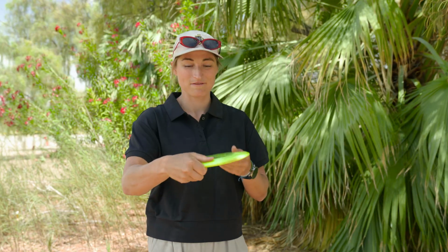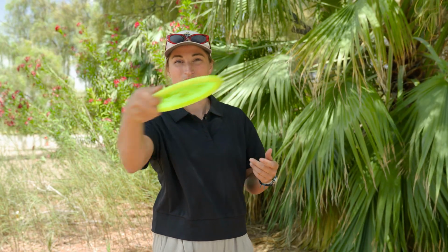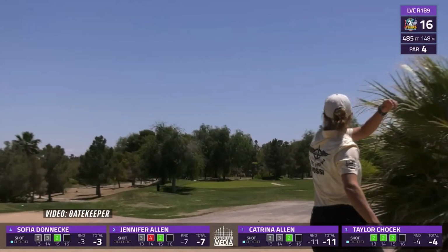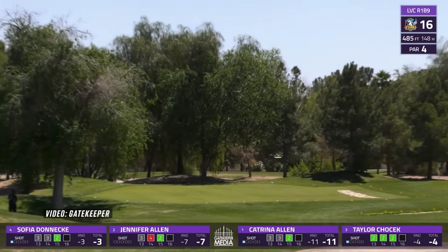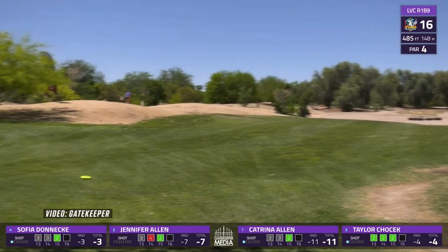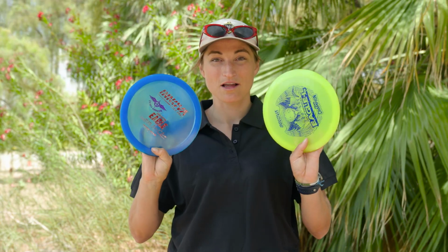Mainly I throw the Eagle L for backhand shots, especially backhand flipovers. I also throw it for slow turnover shots, where I just need to hit a line and have it hold that line. And I've started throwing the Eagle L sidearm as well, and it flips up really nice and glides. So I bag both the Eagle L and the Eagle X.